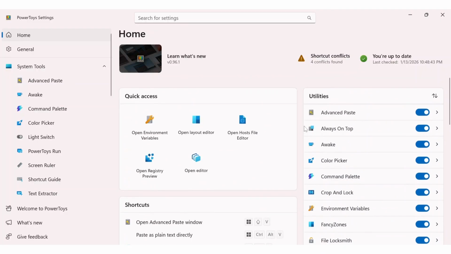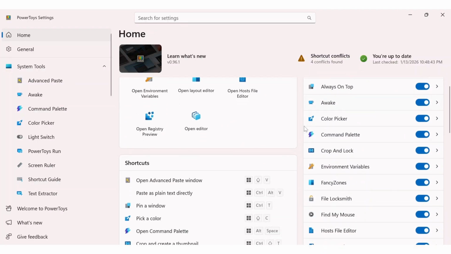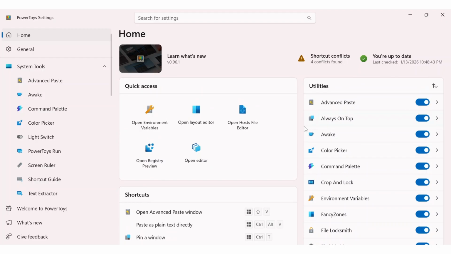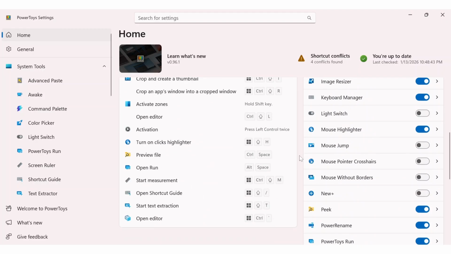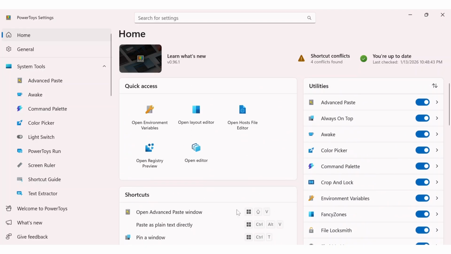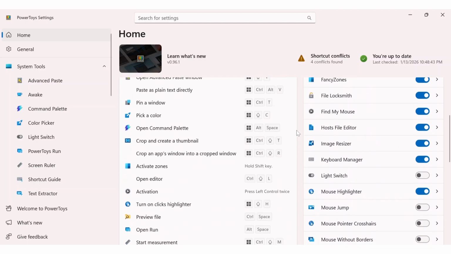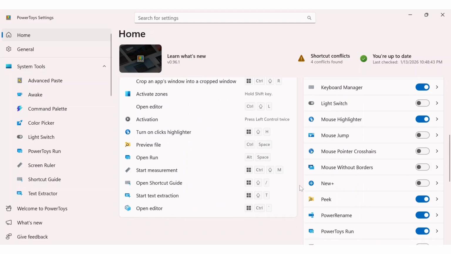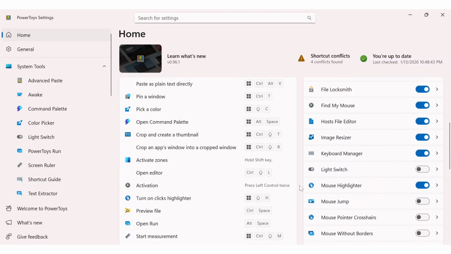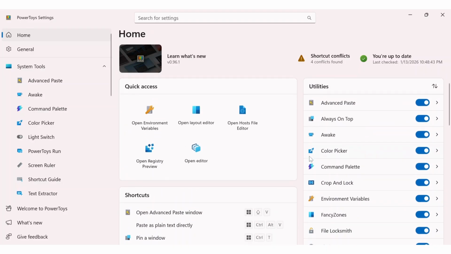In this video, I'm going to show you how you can delete files using PowerToys Windows 11. So let's get started. One thing that you need to keep in mind is that PowerToys doesn't directly delete your files because PowerToys is a utility suite for enhancing Windows. However, you can remap some keys or shortcuts in order to make file deleting much easier. And I'm going to show you how you can do that.